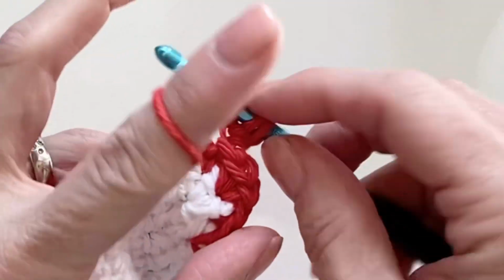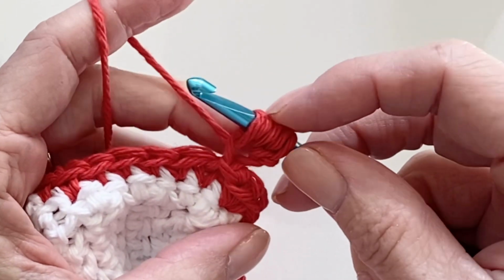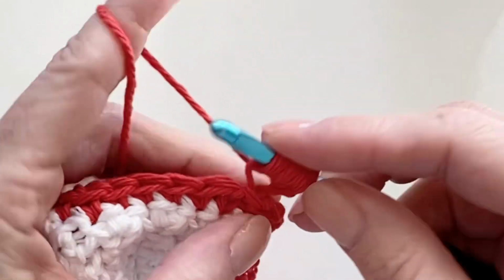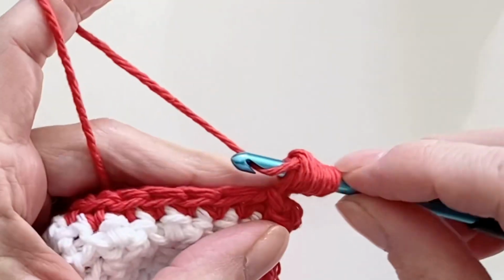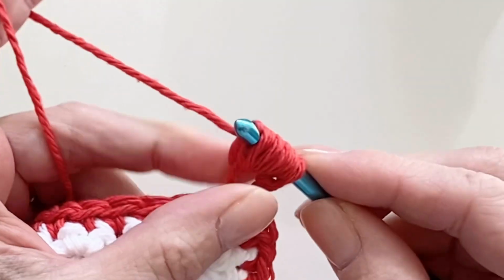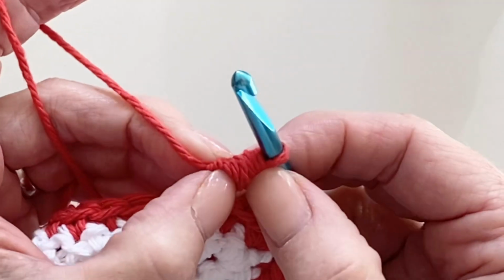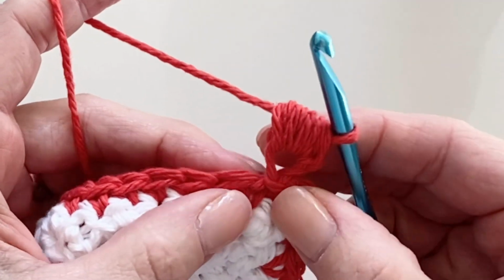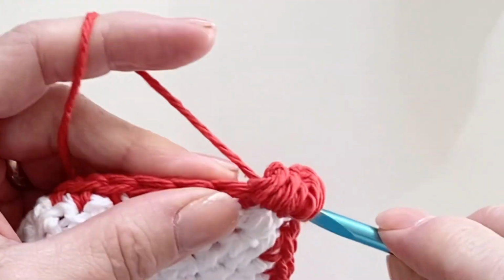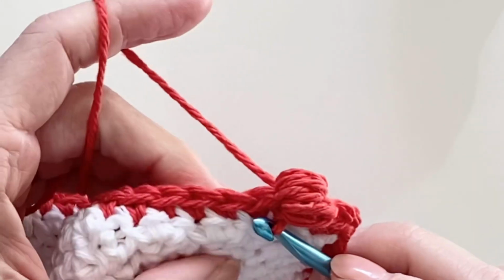So I yarned over and pulled up a loop. Yarn over, insert your hook, yarn over, pull up a loop. That is number 2. Okay, here's number 3. And I did it for 4 times. It's okay to get that kind of stretched out. It'll go back down. Get this worked through. This is where my Susan Bates hook, I feel like, comes in handy because of that edge, it hangs onto the yarn. Right into that stitch that you slip stitched into, let's lock this down with another slip stitch.